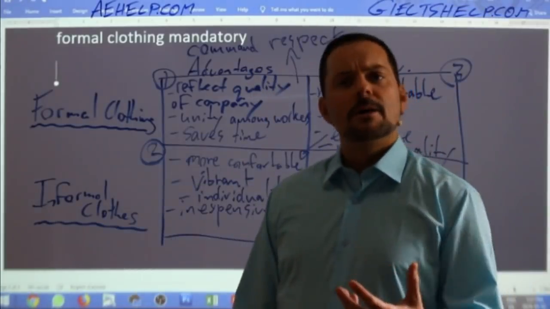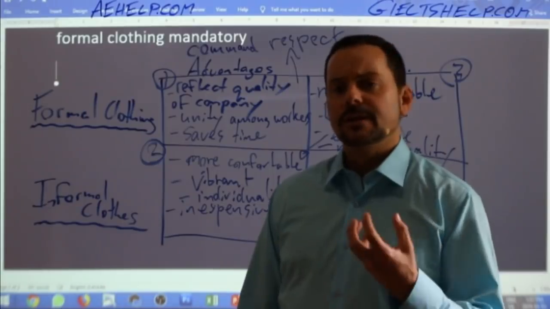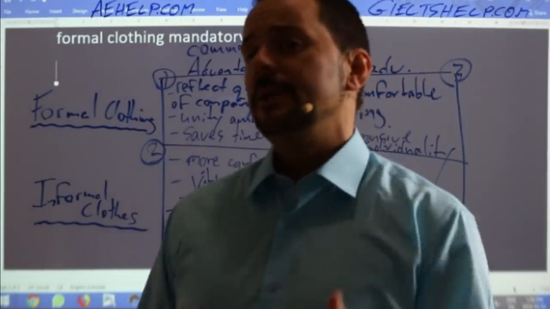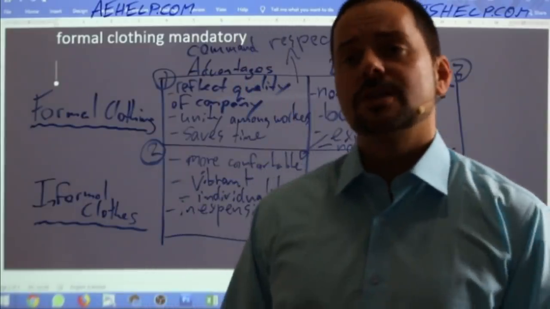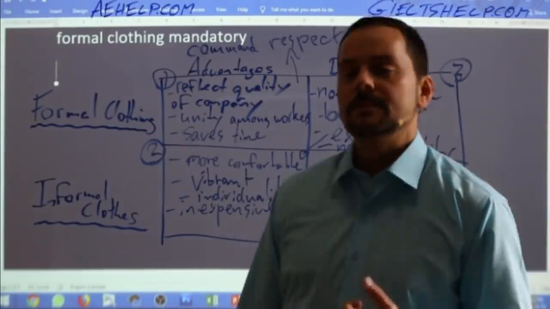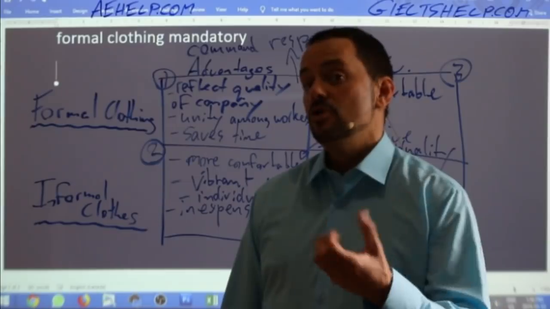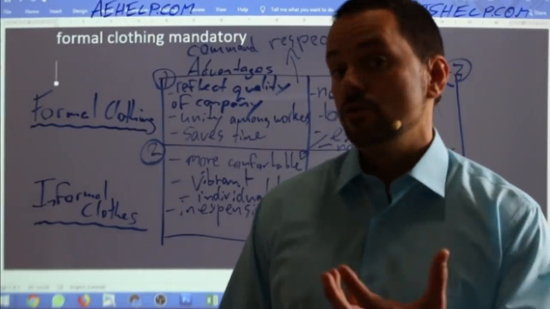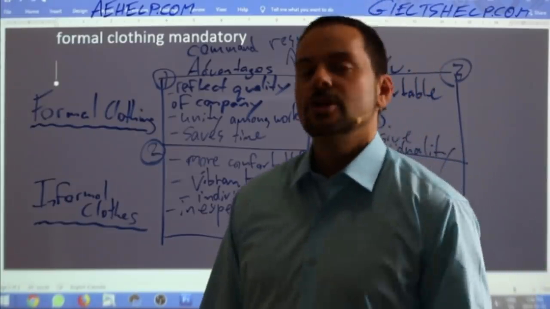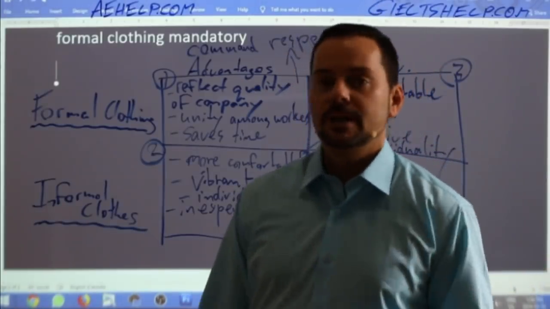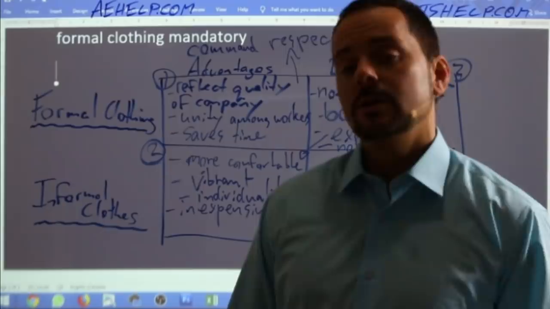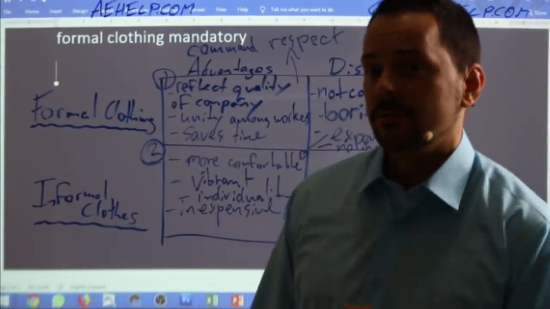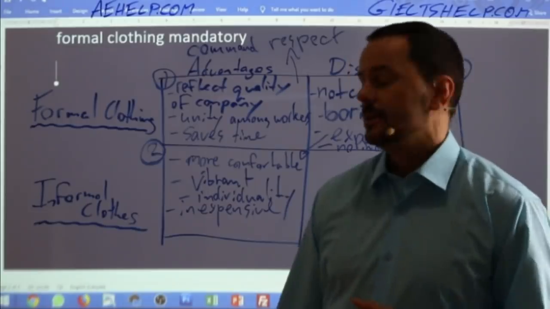What type of company might want individuality to be strong among workers? A company like Google, right? Which is an innovation company where people need to come up with new ideas to make the company better and better, provide newer and newer services, cutting edge, right? So an innovation company like Google or Apple, you'd want your employees to have individuality at some level. Clothing can help with that, right?